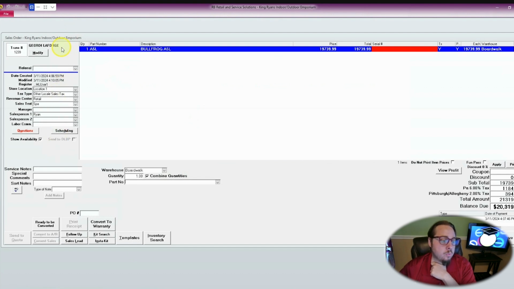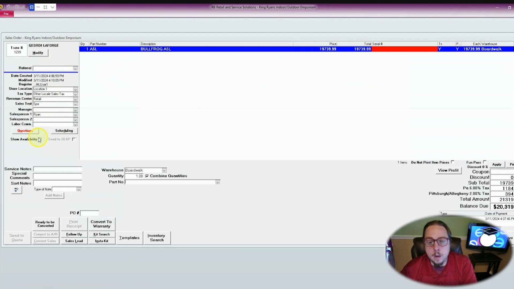Now, we know that it is really a best practice for your staff on every transaction to double check the information in this column every time. We also know that there are defaults that can be set, and it sometimes falls through the cracks, right? Not everybody checks those out every time. And that's how we end up with a sale in the wrong revenue center or a commission paid to the wrong person. But when you're setting up a sales order, your staff have to know to put themselves on the sales order to get a commission.